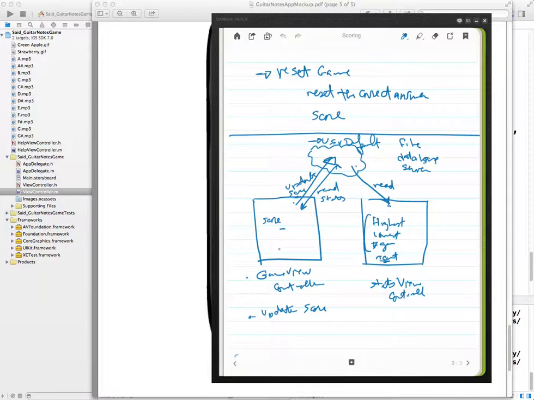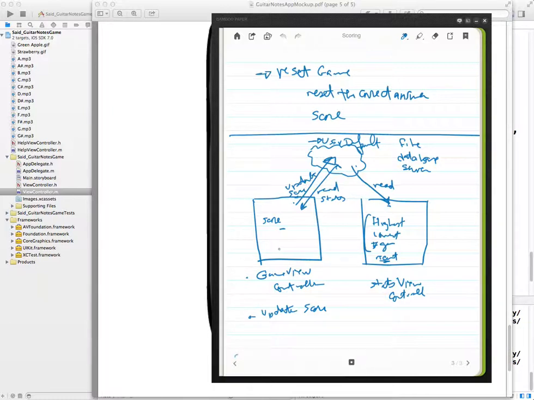So the update score module should go there, because we can then call it every time a game is played. Whether the user clicks on the statistics view controller or not, the statistics themselves need to be updated. So every time a game is played, the statistics are updated, and then whenever the user wants to click on the stats, they will see the most recent updates.